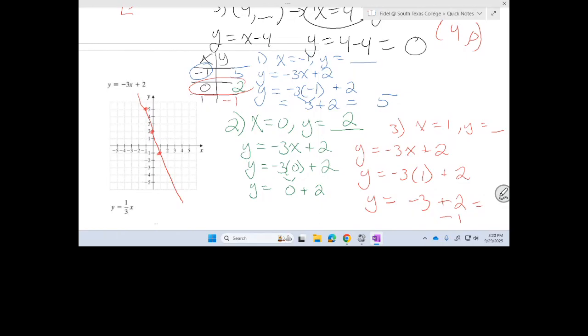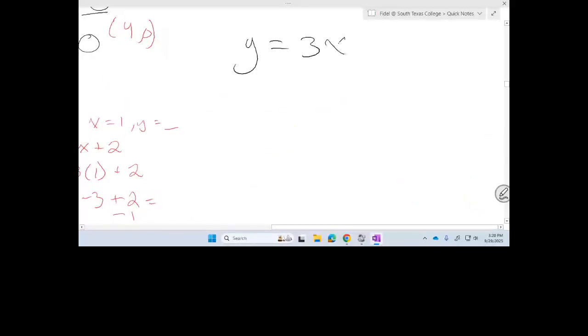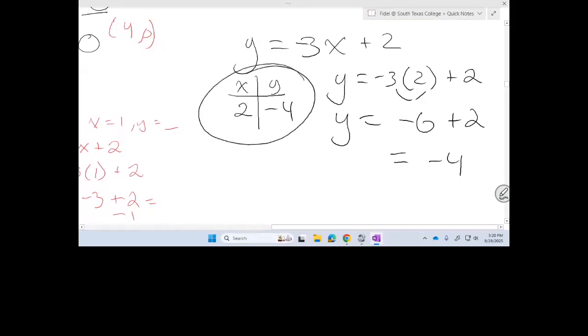Guys, real quick, you don't have to write this part down, but I want to show you something. I'm just going to do this on the side where I got some room, okay? And remember, our problem looked like this, negative 3x plus 2. And suppose the number you would have picked was x equals 2. Would you still get that same line, okay? Notice what would happen, y'all. We would take negative 3 times 2 plus 2. And negative 3 times 2 is a negative 6. And negative 6 plus 2, y'all, would be a minus 4, okay? So if we would have picked the number 2, we would have got the point 2 and negative 4.